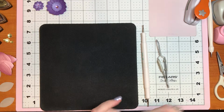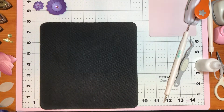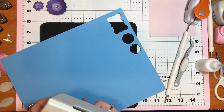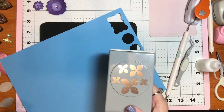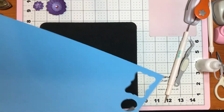Let's see. Now, if you have ones like this, let's do a different color so we can still have pretty colors. Let's see. Does anybody want to see? I know a lot of my subbies love blue. Let's do a blue one. Now this is an EK Tools punch that I've had for a while. And this gives you 5 of them, but I don't always use the 5. Do you all do that? Where you're like, oh, maybe I'll use that elsewhere later.